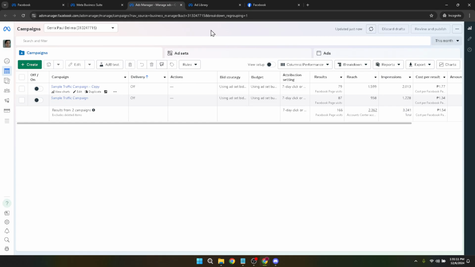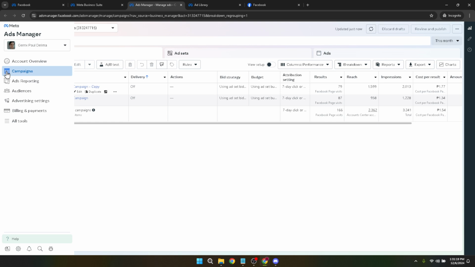After navigating to Ads Manager, go to the Campaigns section. This section is designed to give you an overview of all your advertising campaigns. You can access it directly through the Ads Manager or by clicking on the designated link. Here you'll find a list of your campaigns neatly organized, waiting for your review.